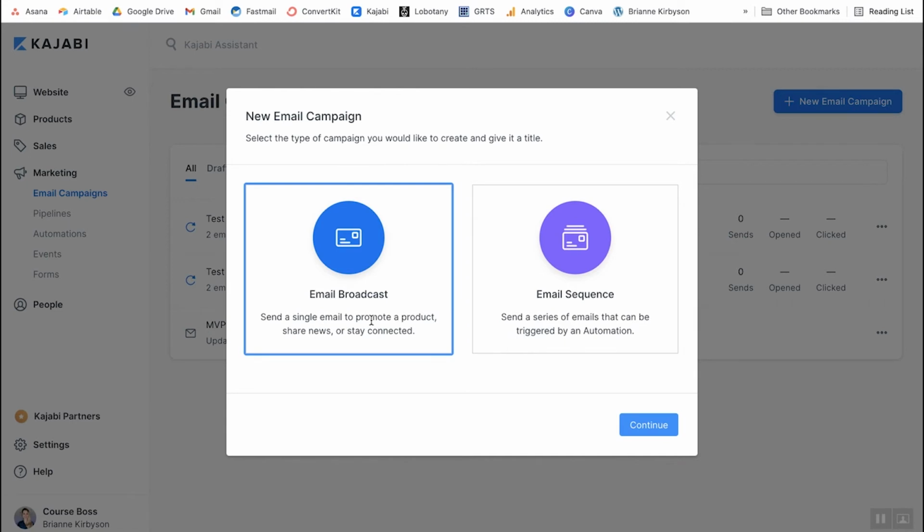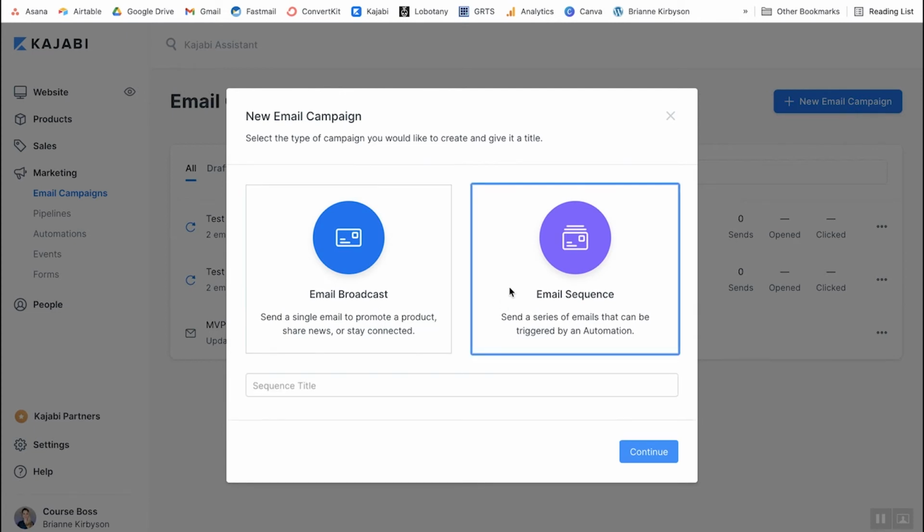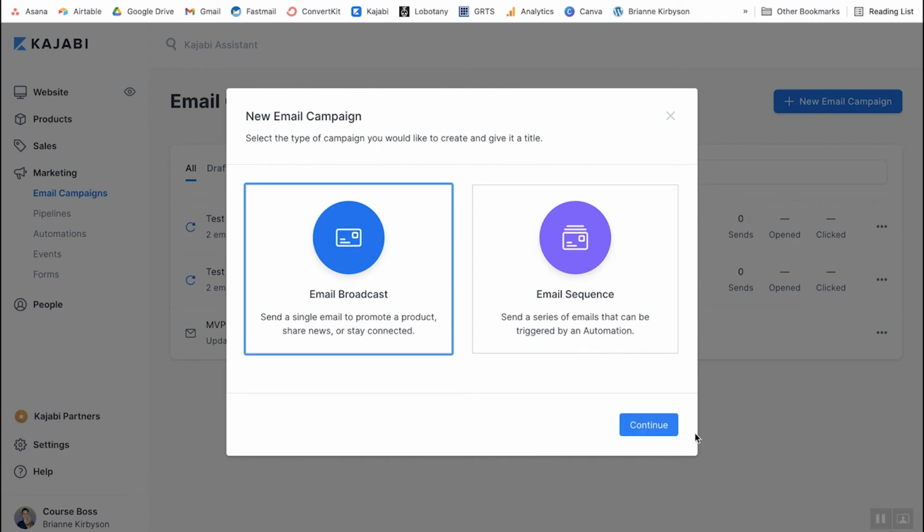And you're going to set an email broadcast for each of the emails in your sales sequence. You're going to set up a separate email broadcast for each of the launch emails that you're going to send out, and you're going to schedule those depending on when you are launching your course. Now, if you are doing an evergreen launch, you want to use an email sequence. So within the sequence, you'll have several emails and they'll go out a certain number of days after somebody signs up. But let's keep this simple. Let's do this as if we are doing a live launch, and we're going to go and schedule email broadcasts.